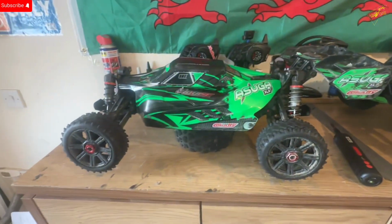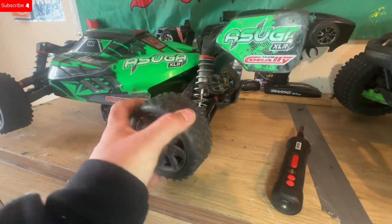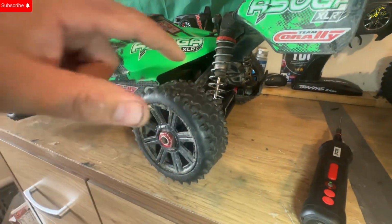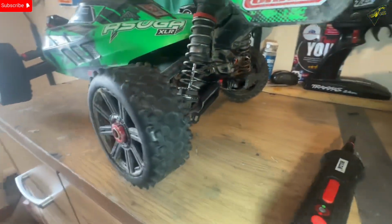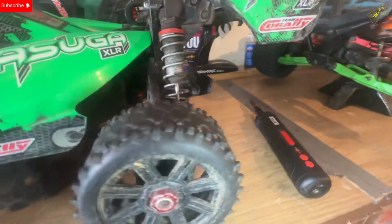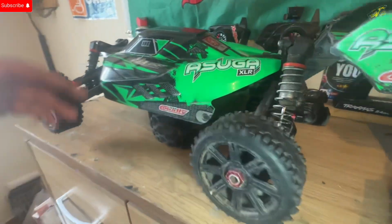The Asuga, this took a bit of a hit on one of them. He landed quite heavy on the rear arm, which flexed something enough to properly eject the drive shaft. Now, he found the drive shaft, I took it all apart, put it all back together again, and it's ran fine, so that's not a problem.